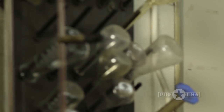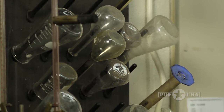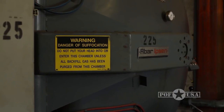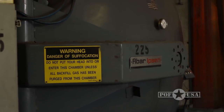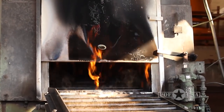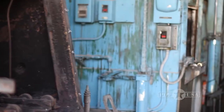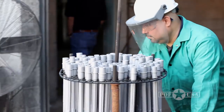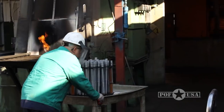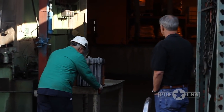We also do a process that we trademarked named Nitrodox, a heat treating process based on ferritic nitrocarburizing, meaning a low temperature case hardening process where you diffuse nitrogen and carbon into the surface of the part to form a hard, corrosion resistant case used for wear resistance and corrosion resistance. So you get no warping, no bending, no dimensional change as a result of the process.